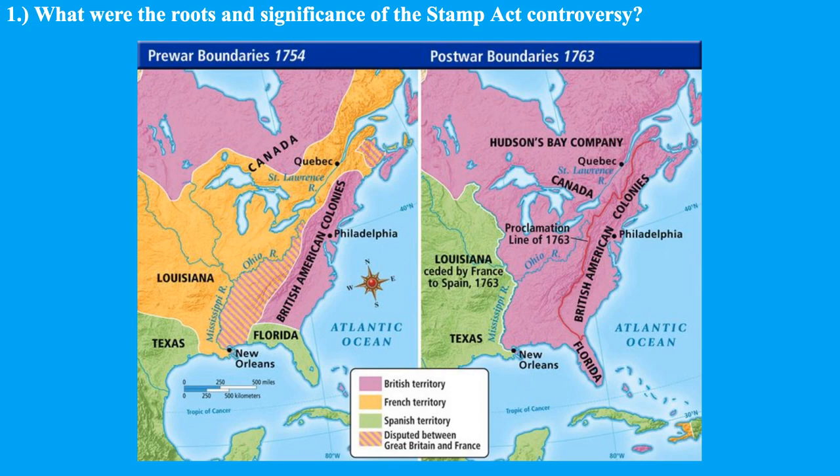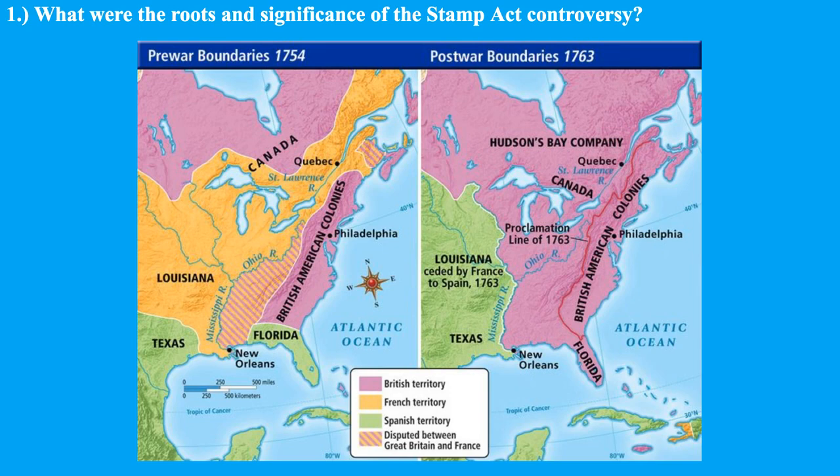But the French and Indian War began as a conflict over the Ohio River Valley between the British and the French. In the end, the British win, and the French are forced to give up their North American empire. And you can see the before and after here on the map. After the war is over with, keep in mind that the British draw the proclamation line from the Proclamation of 1763 that prevents, or is supposed to prevent, colonists from settling west of the Appalachian Mountains. And it was intended to reduce conflict with Native Americans. However, many colonists ultimately ignore that.